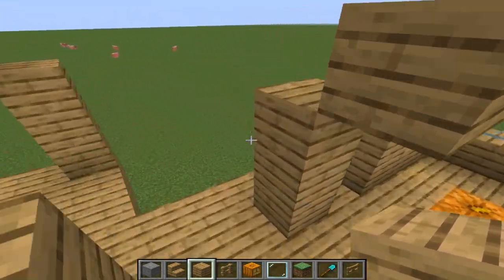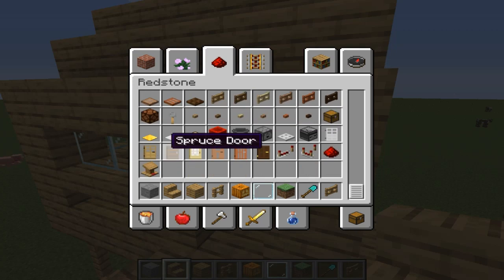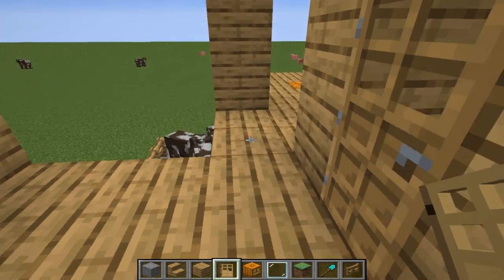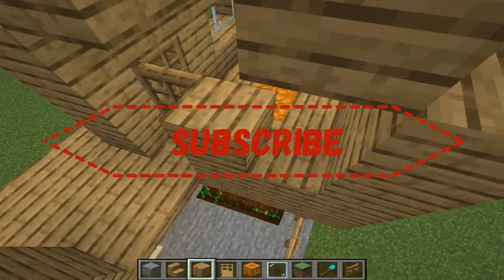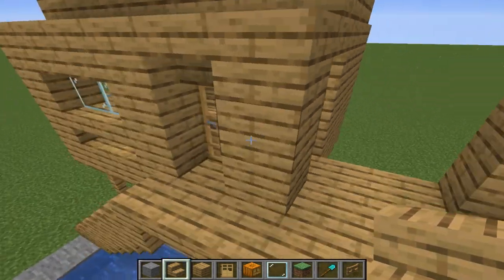Now, let's start to build a door. So, we need to put oak stairs like this here. Let's take a door and put it like this. And the second door should be here. Okay, now let's take oak planks and just build up this space. And above the door we need to put oak stairs like this.